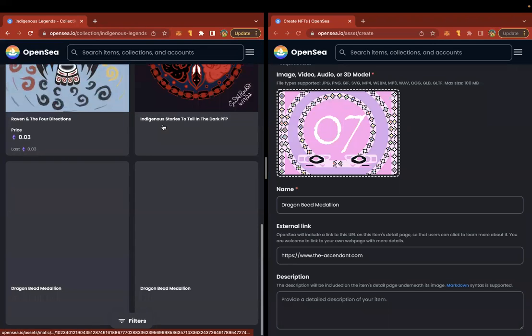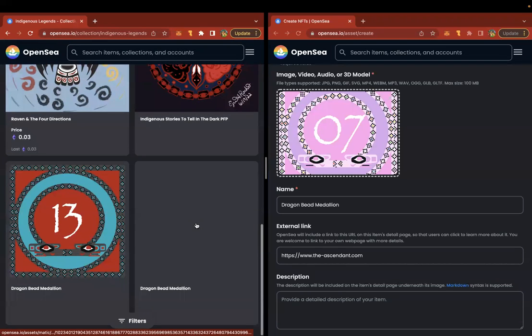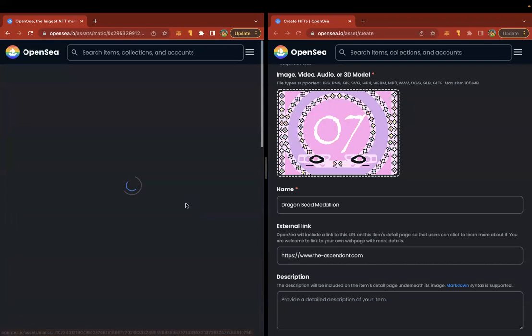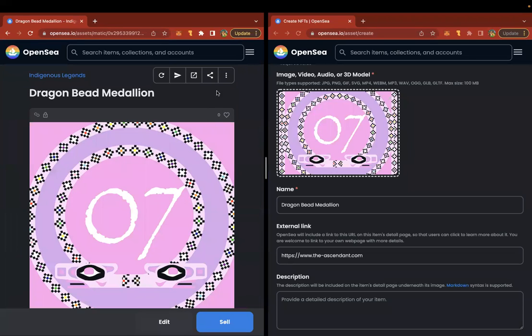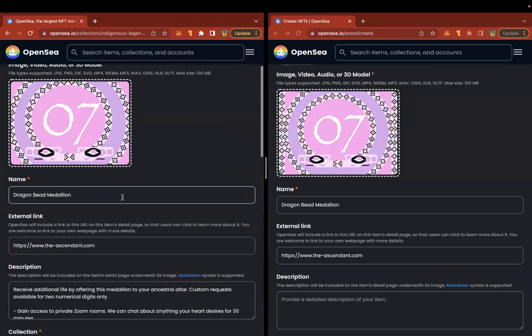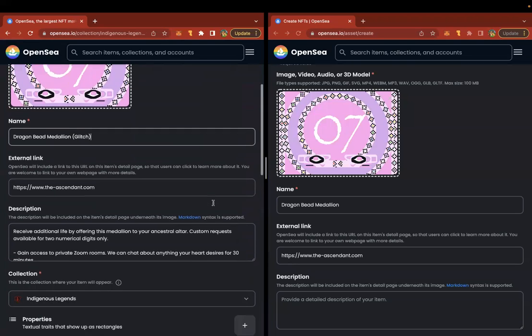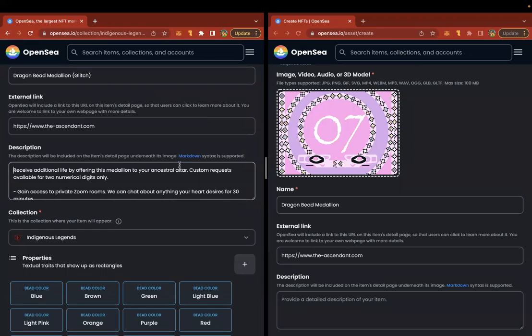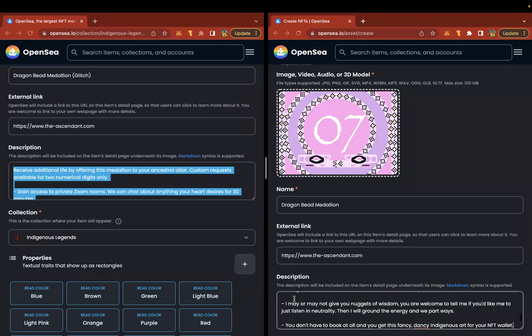I'm going to go down and basically just copy everything from this one. Oh, edit. So this one, I'm going to change this to glitch because it's missing the border, it's regular. And then we're just going to take this whole thing here and put it over here.